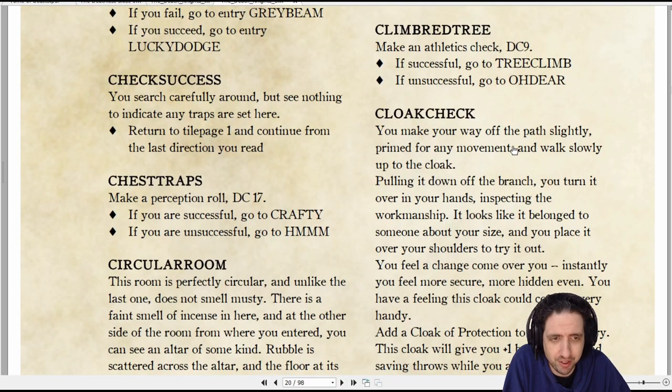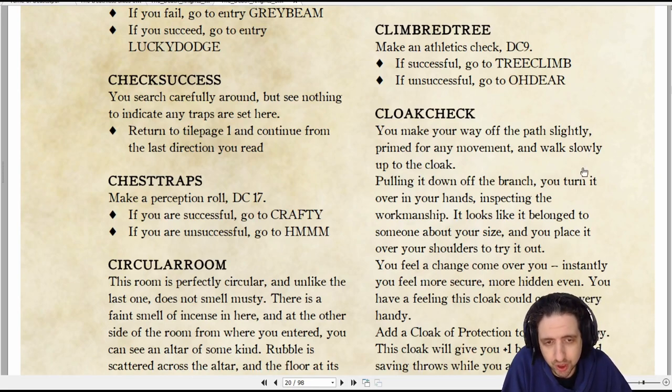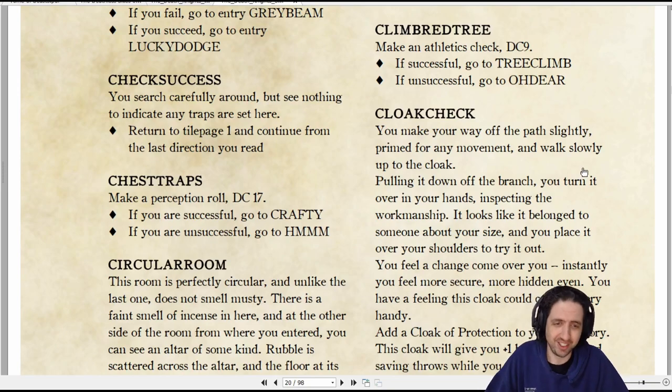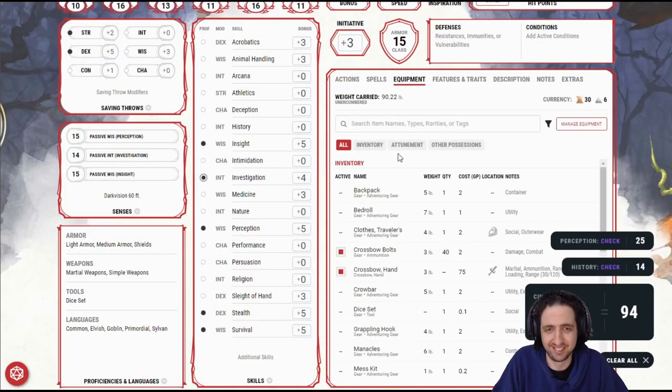You make your way off the path slightly, primed for any movement, and walk slowly up to the cloak. Pulling it down off the branch, you turn it over in your hands, inspecting the workmanship. It looks like it belonged to someone about your size, and you place it over your shoulders to try it out. You feel a change come over you. Instantly, you feel more secure, more hidden even. You have a feeling this cloak could come in handy. Add a cloak of protection!